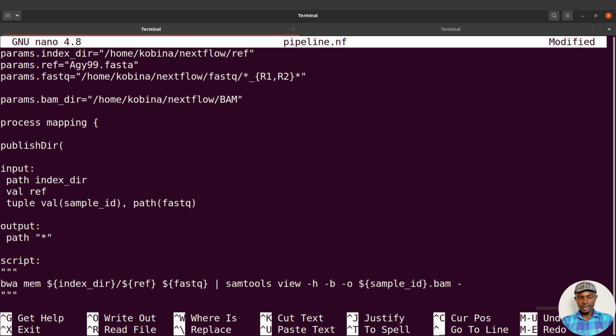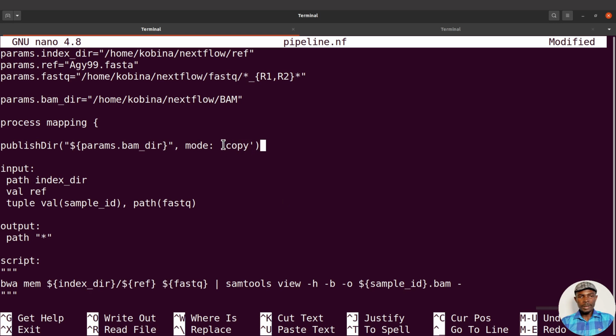I bring a bracket, a double quote, a dollar sign, curly brackets, and I'll say params.bam_dir. I close the curly brackets, add another double quote, then a comma, space, and I'll say mode, a colon, space, and single quotes copy. And I bring my bracket again, the last one here. So what will happen is that Nextflow will create this directory, and then the output will be saved in that directory.